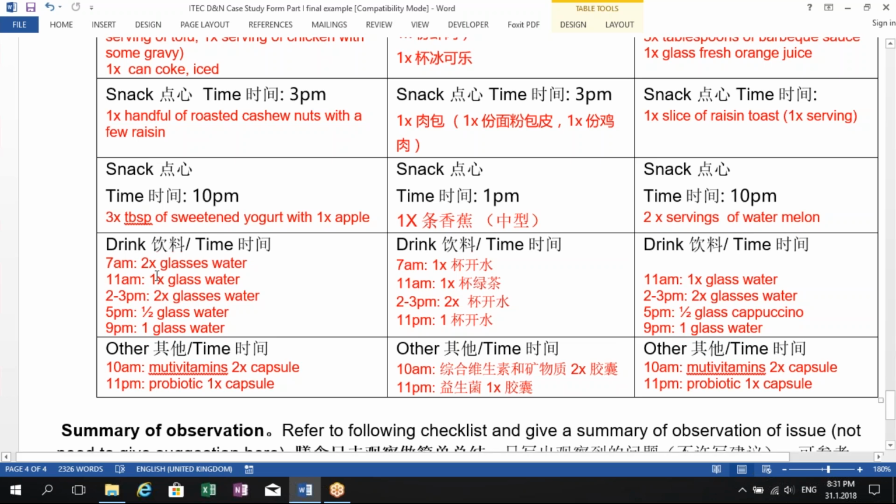Okay? And remember when you describe the drink, you don't want to put in a wide range, like 7 a.m. to 7 p.m. they drink 5 cups of water. This one is too wide. You cannot see the timing of their drinking. You need to estimate, for example, 7 to 9 a.m. 1 glass. Then 11 to 1 p.m. another, like that also can, but the range cannot be too long. Okay? Because you want to know the habit of drinking water as well. Apart from water, all other green tea, cappuccino, whatever bubble tea, you can all list out here.